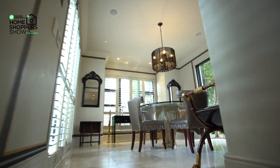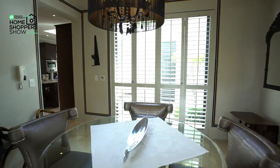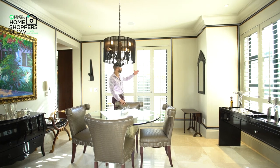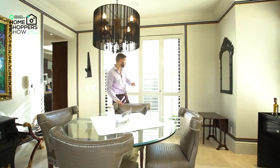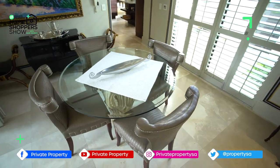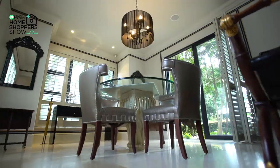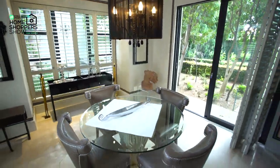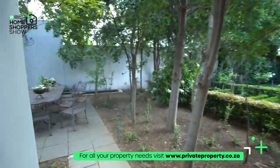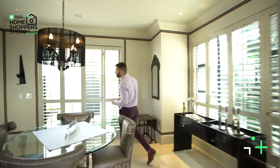Behind me is the kitchen, but we're first heading into this breakfast nook — and this is where you get the first taste of the stunning plantation shutters that dominate the windows throughout this house. All of the plantation shutters are light in color, which makes a great contrast to the dark aluminum windows, and also reflects light very nicely, giving you all the light you need without letting in harsh sunlight. This breakfast nook has space for a four-seater table, and just above it is a really cool dark centerpiece chandelier.